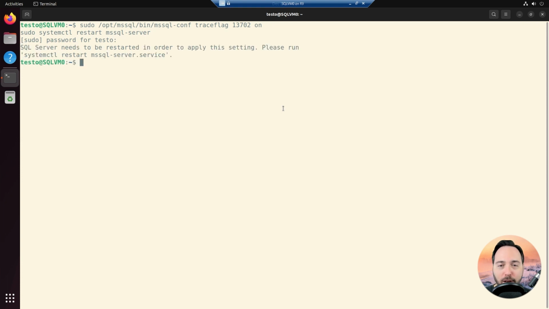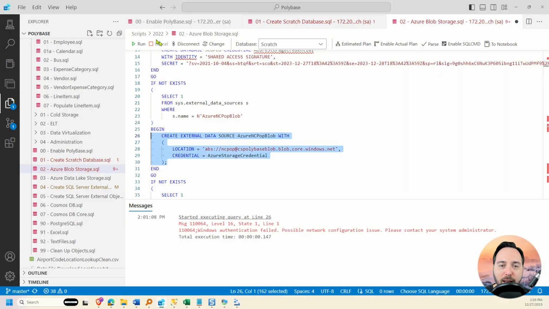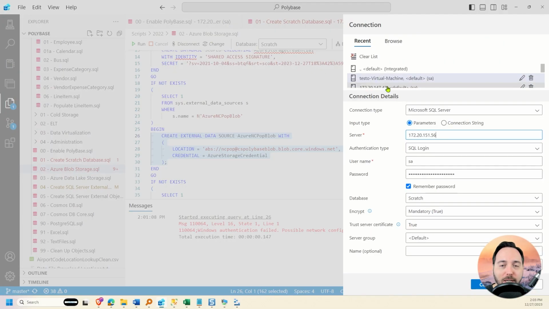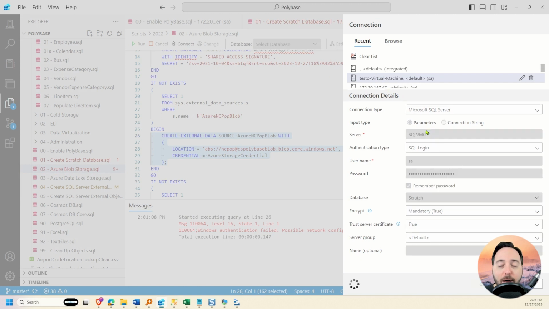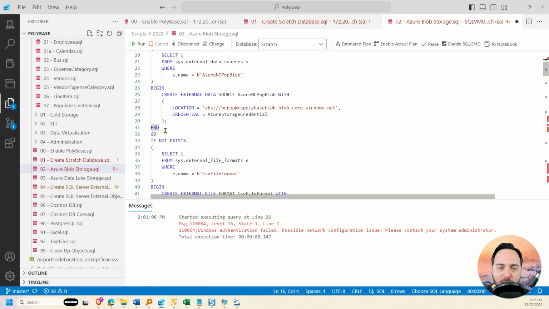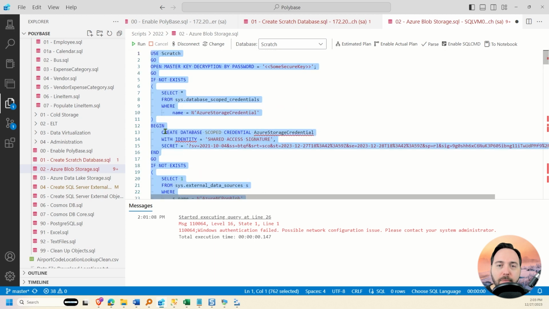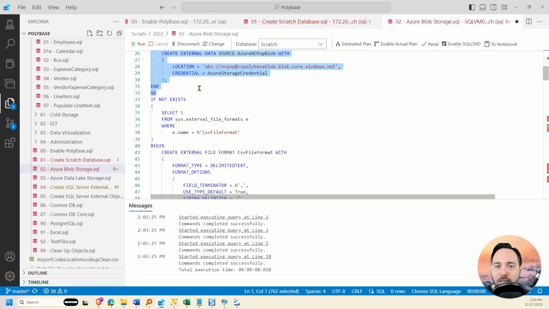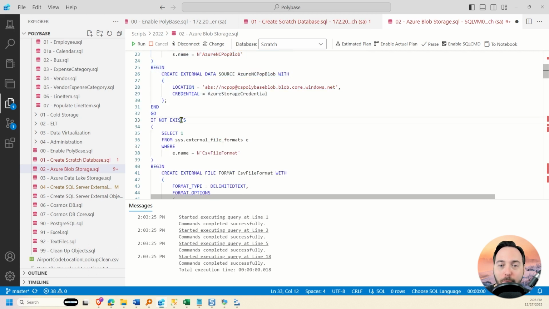Alright, now we're good. This VM also has the benefit of having credentials set up already, so let's make sure that I'm in script 02, and then I'll change the connection to SQL VM 0. Now I can run through the elements of this script much more quickly, as things will actually work. We've already talked about the database scope credential and external data source. Let's rerun these sections to make sure that we have both created on our SQL VM. I already have a SAS token, so the database scope credential won't get recreated, but I will have a new data source as a result of running this script.